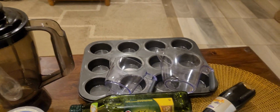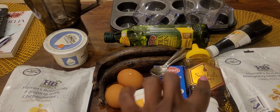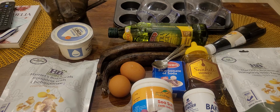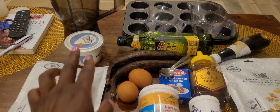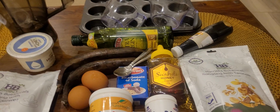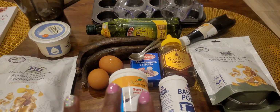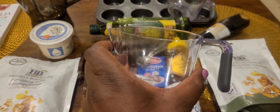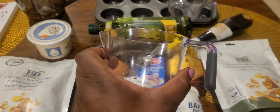Okay, so how do we start? What makes this a very interesting mix actually is the bicarbonate of soda and the baking powder used together, a teaspoon of each. The sea salt is just like a quarter teaspoon, 2 eggs. I have that honey, this one, which is almost like a cup. That is the yogurt. The Swahili honey, I also use a cup, right? So if you just keep an eye on the ingredients, it's a cup of olive oil, right? 2 eggs, yeah. I use a cup or half of honey, this same cup, okay?